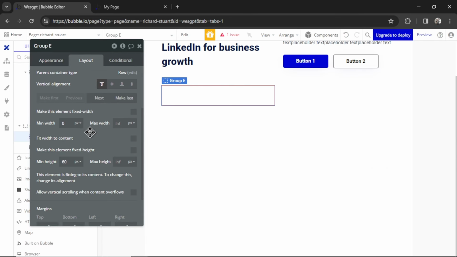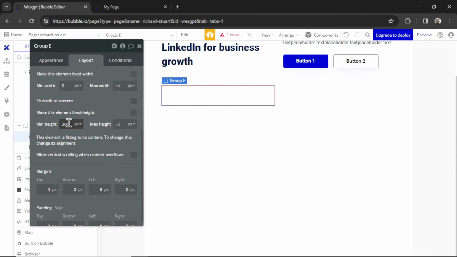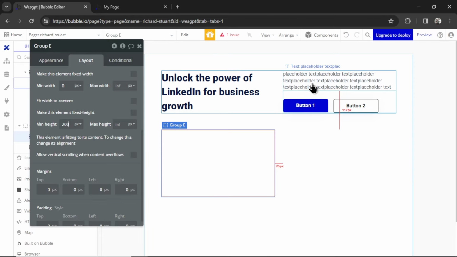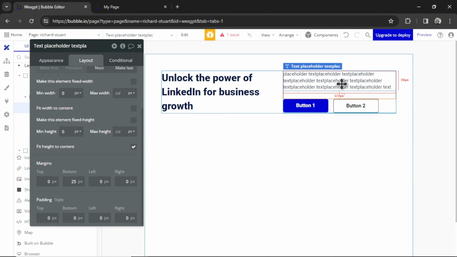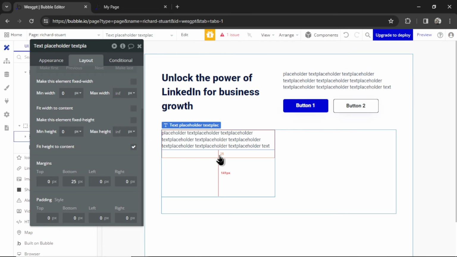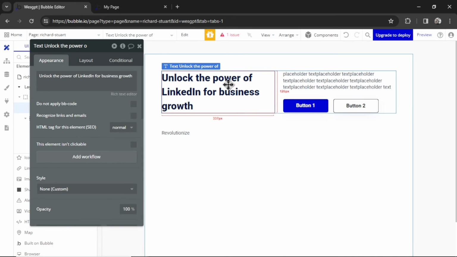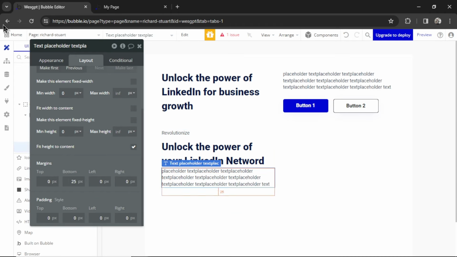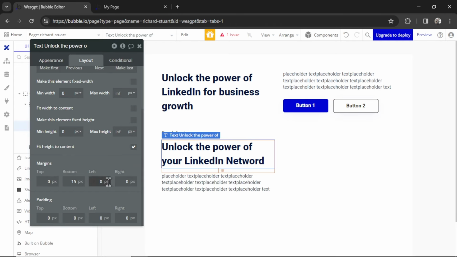I'm going to click on the group. Let's make it a bit larger so we can see what's going on. First, we have a text, then a heading text, and then a smaller text. I like to quickly grab the text that I already have on the page. So I'm going to take this, copy it, paste it in. Now I'm going to grab the heading, copy it, paste it into the group. I'm going to copy this text, paste it in. Let's do 15 pixels from this top text.